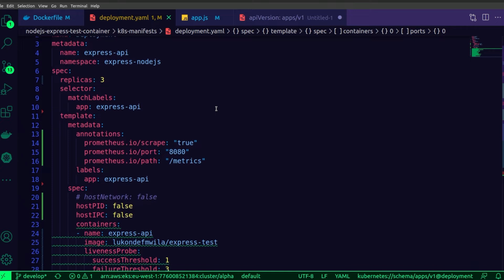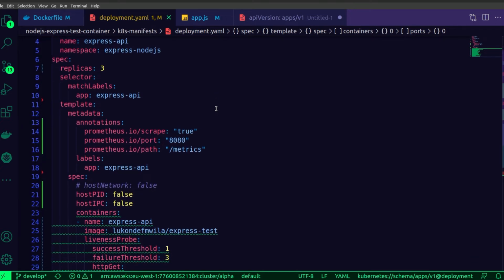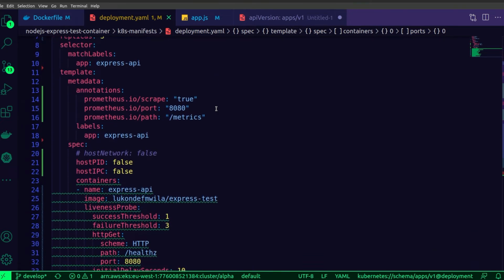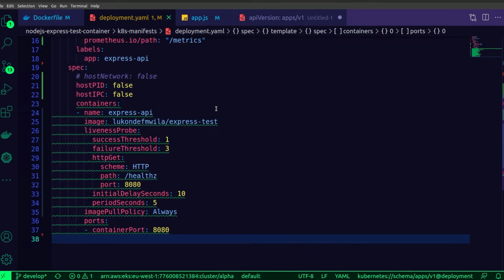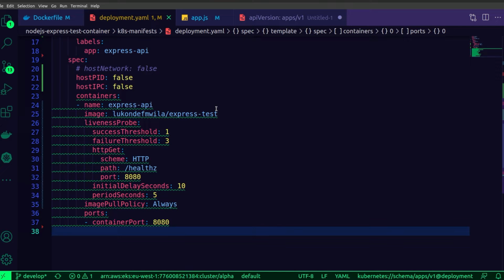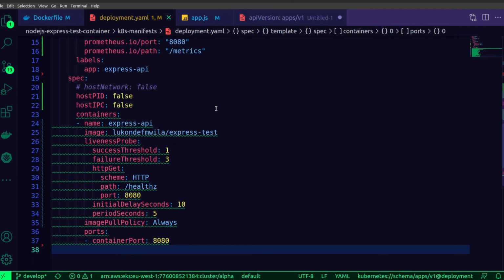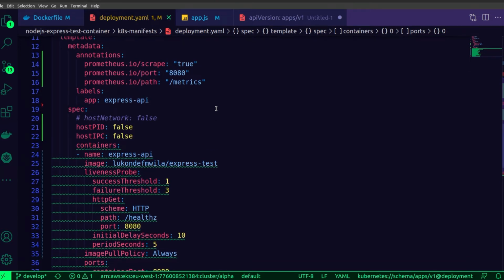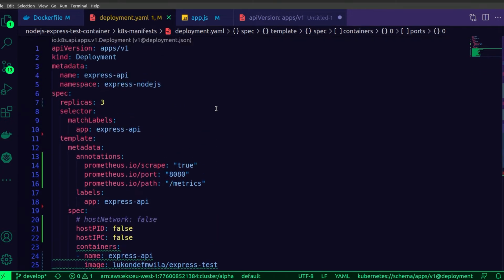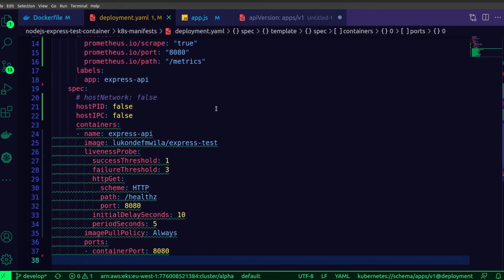So if you take a look at this deployment manifest, it probably contains the minimum properties that you would expect to have in a deployment, but there are a number of optimal specifications that are actually missing, and not just for better security, but also for resource management. And some of you might be using a deployment like this in production, and your application will still work. But the question is, is this the best way to do it? So I'm going to deploy this manifest as it is, and we'll see if we run into any issues.